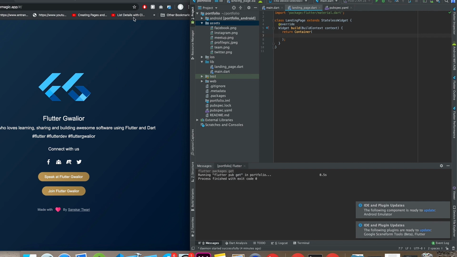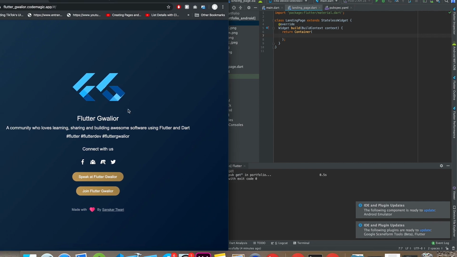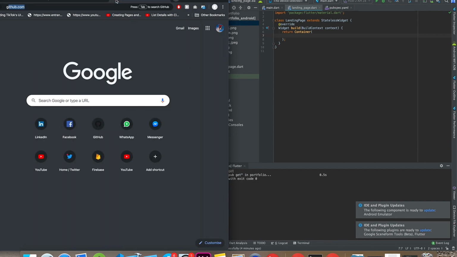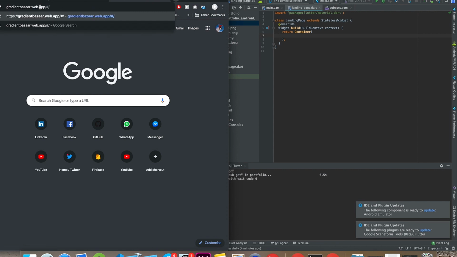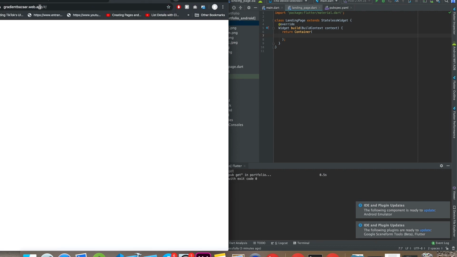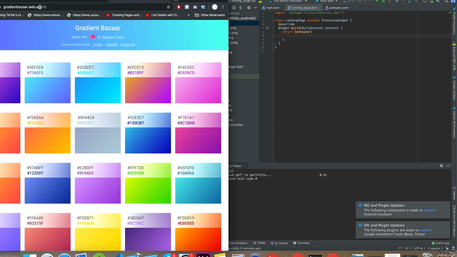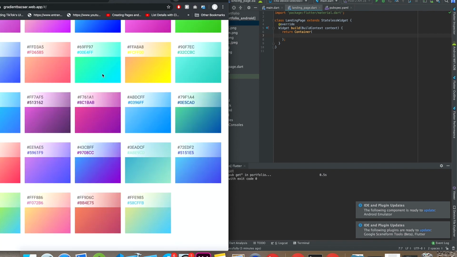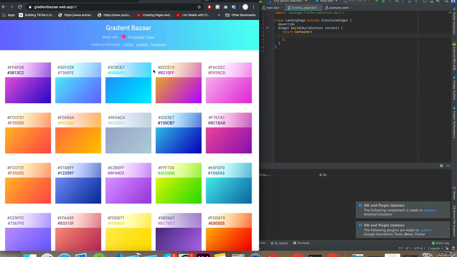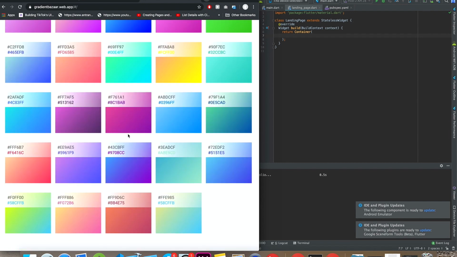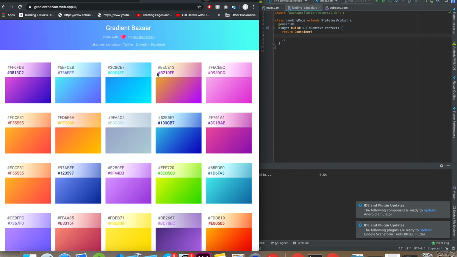button. Now one thing which I personally like a lot is the use of gradients. So you can see this is a gradient button, and similarly the background is gradient as well. So for that you can visit a website which is called gradientbazaar.web.app. Hopefully it is live. Yeah, it is made by me, self promotion. There is nothing ads or something. It's just a free website I built. It is built with Flutter as well. So if you need any kind of gradients, you can just pick any one of these from here. So we will use that.